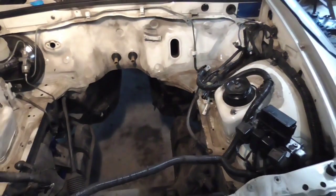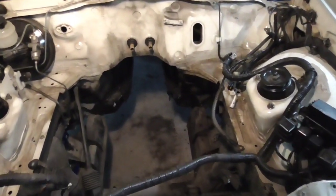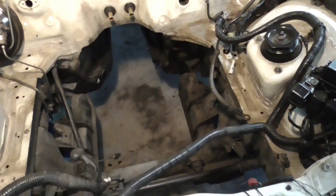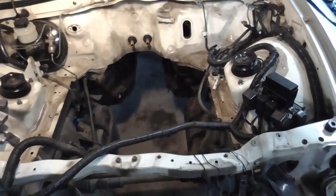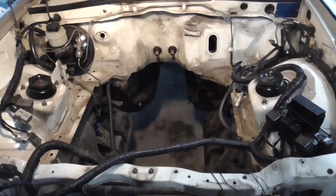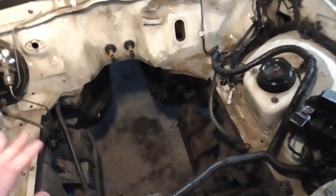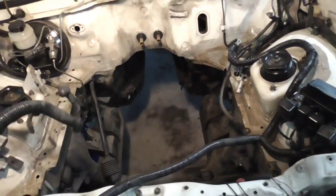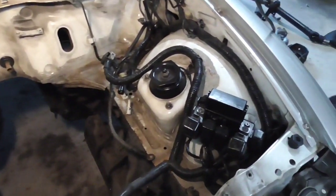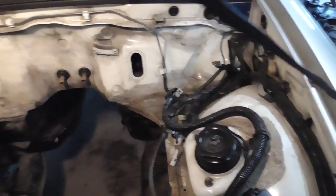I have experience because I have another project car that I started before this one, and I did completely the opposite. I got a little bit carried away, took too much stuff out, and am having issues with that. So with this one, I do not want to touch anything. I want to leave it all alone. And also, this particular car has a nice, clean, tidy electrical system. So there's not a bunch of weirdness going on.